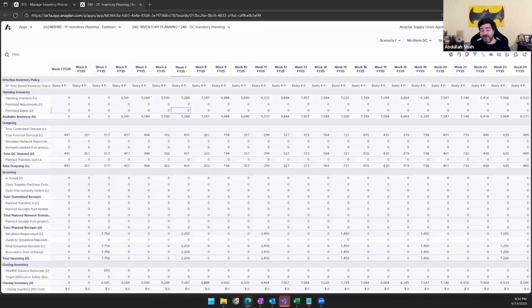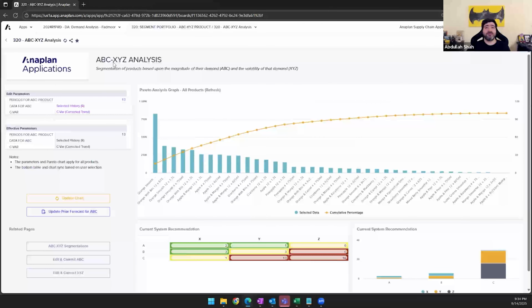Awesome. So I think we have time to take a look at one more quick thing. So let me quickly bring that over. What we'll dive into here is ABCXYZ. Again, something super simple. It's usually a go-to very first requirement that people tend to have right after safety stock, I'd say, is people want to figure out what's actually driving revenue for them.